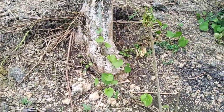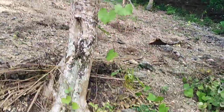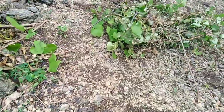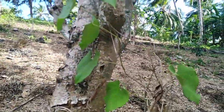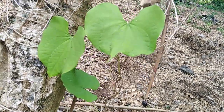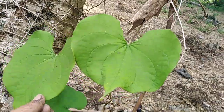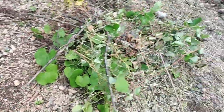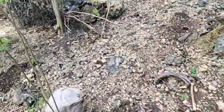Do you remember my lesser yam video? My lesser yam has grown already, so I wanted to share to give you an idea of what the leaf looks like. So this is the lesser yam leaf. It has grown already. So yeah, I think that's all about it.